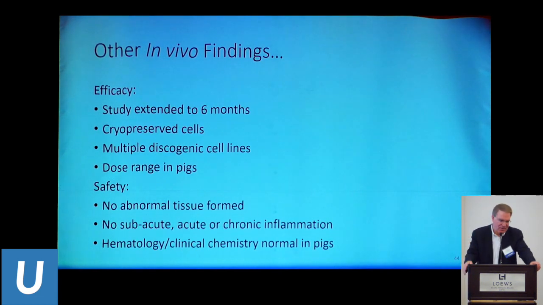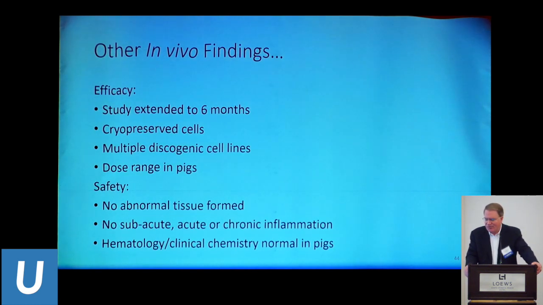So we've carried a couple of our animal models out to 6 months. In the New Zealand white rabbit, for example, the lifespan is 2.5 to 3 years. So 6 months in a New Zealand white rabbit is a good bit of his or her lifespan. We cryopreserve these cells, and so you have to prove that you don't alter these cells with cryopreservation. You have to prove that you retain potency after the cryopreservation. And we went so far, as I said, to ship cryopreserved cells, actually FedEx them to Japan for their study, rather than producing the cells in Japan itself.